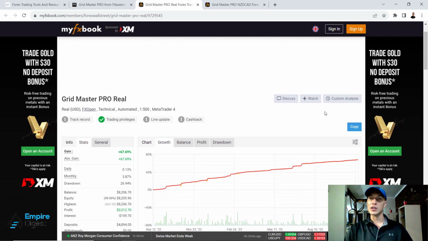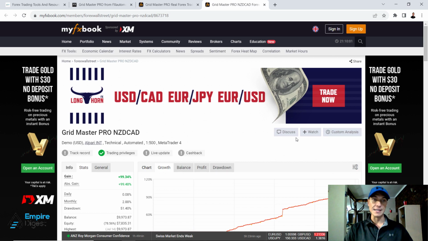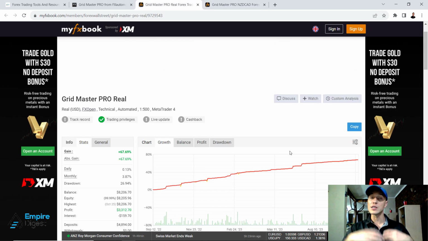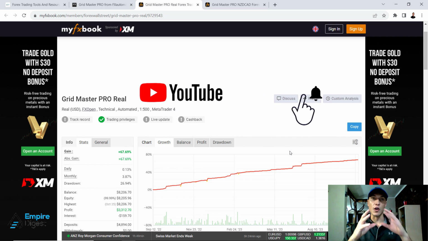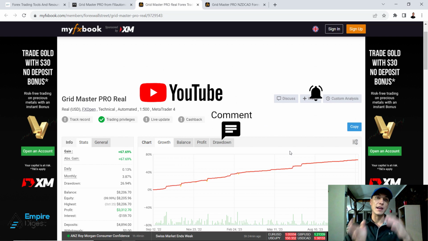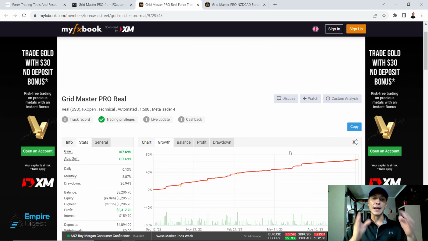Then secondly, you want to make sure that custom analysis is not set on a Myfxbook account. So both of them, the custom analysis is not set. That is a good thing. Reason why, some of the individuals, I'm not saying this specific developer or the owners of this specific forex robot, but some people do that. They hide the robot statistics from you, previous trading history, and then that causes you to think that the robot is actually performing very well, not knowing that the history is hidden of how it was actually performing since inception, since the actual account started.